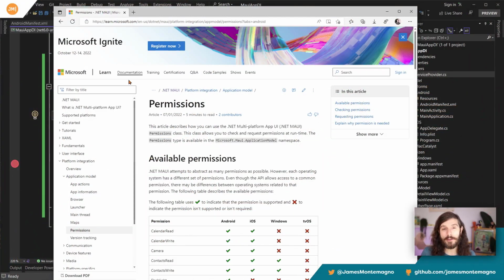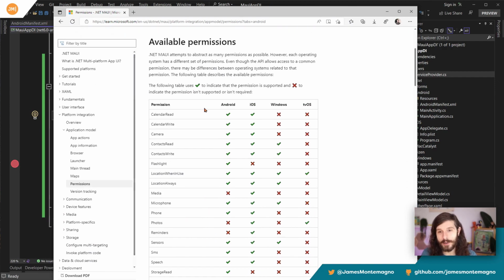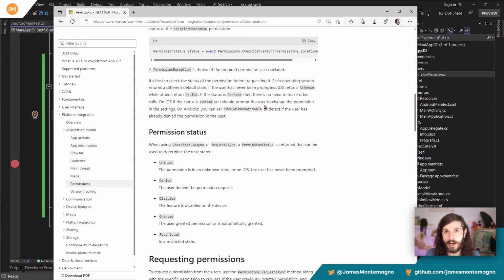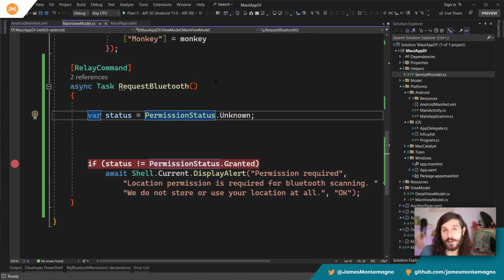All right, let's talk about those built-in permissions. There's tons of permissions built into .NET MAUI. You can read all about it in the documentation that I will go ahead and link to. Now we're going to implement a Bluetooth permission specifically for Android. The first thing I need to do is handle the older location settings. So just location, because that's what was required on Android back in the day. And those are all built into .NET MAUI, which is nice. Now the custom Bluetooth permissions specifically for Android aren't, so we're going to use custom permissions later on in the video.